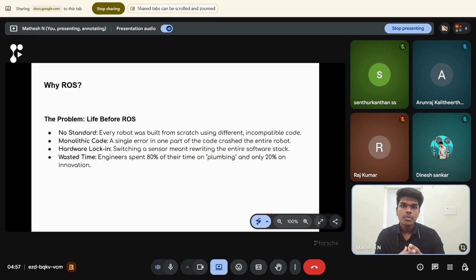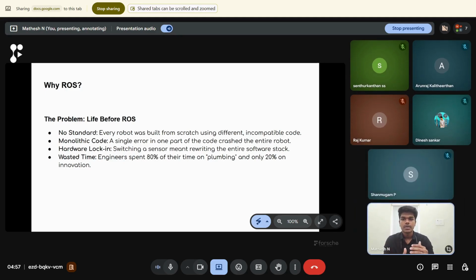And the problem before the invention of ROS: as I said, robotic applications needed to be developed from scratch. Some robotics applications have the same set of software. So instead of writing the same software again and again, we can focus on research instead of writing the same code again. ROS will take over the part of developing code through existing frameworks which have been developed by other developers across the internet, and we can focus mostly on the research part.